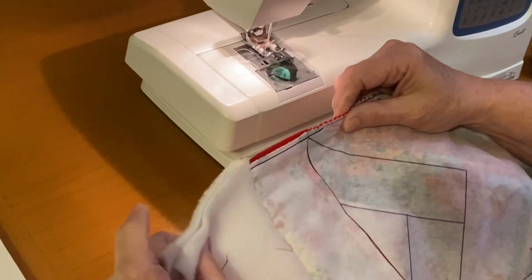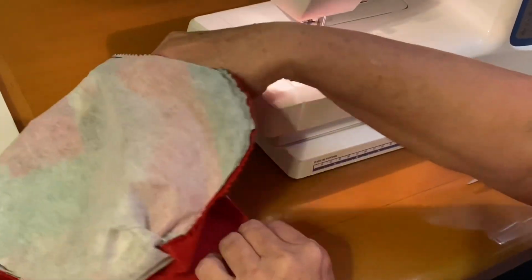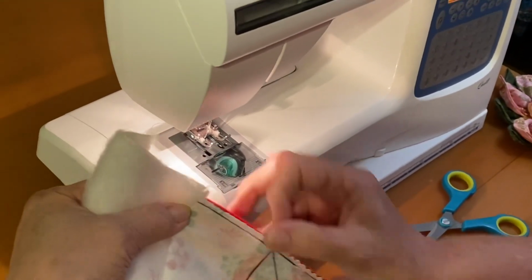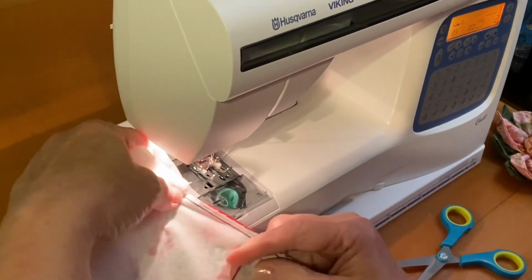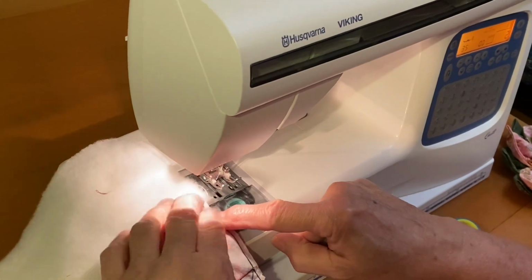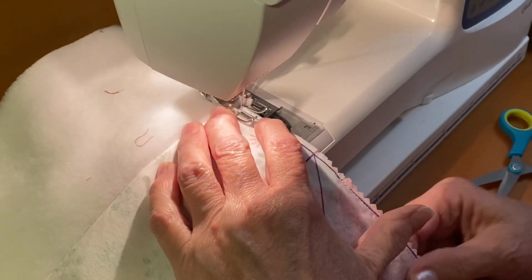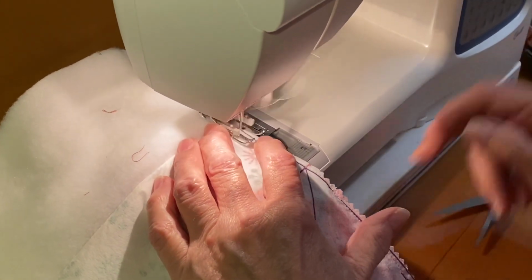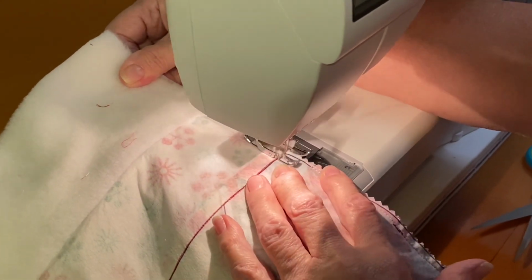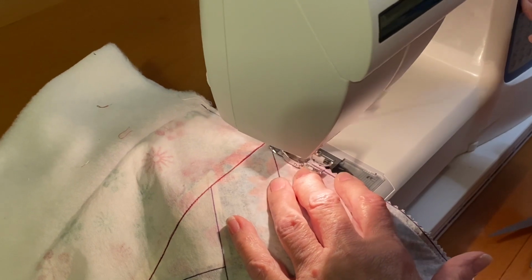Okay, now we've got the fur sewed all the way around the top. We want to make this closure on the back side a little smaller. So I am measuring up only the fabric part and the red batting, the red felt, staying down approximately 1/4 to 1/2 inch from the white fur. Secure it. Cross over your stitches prior on the stocking.